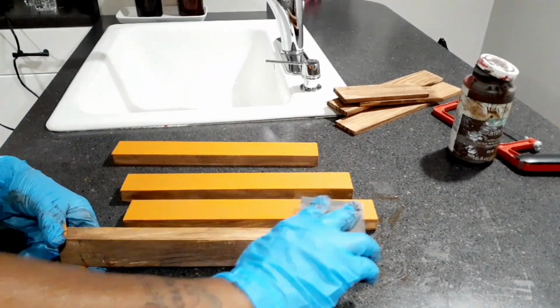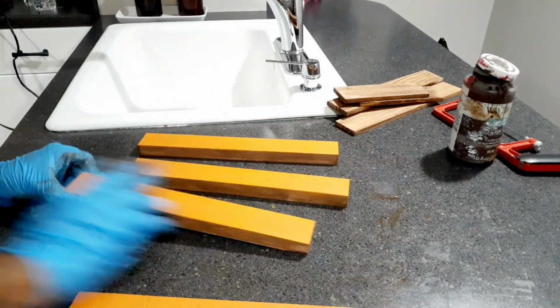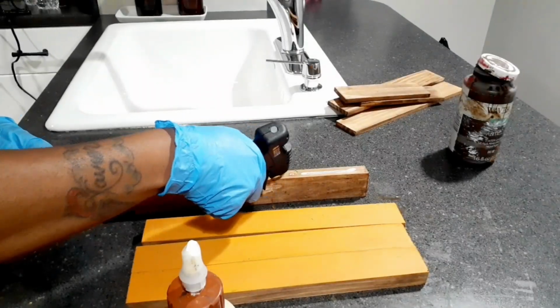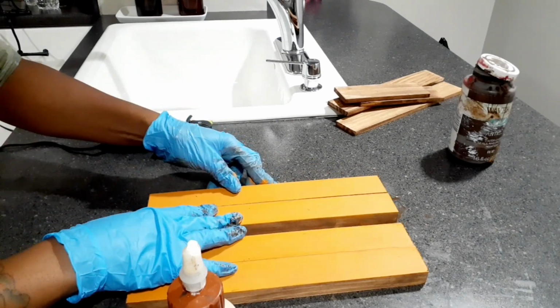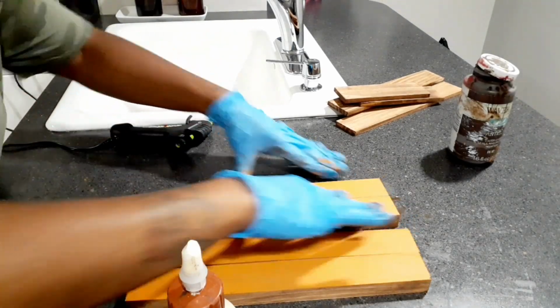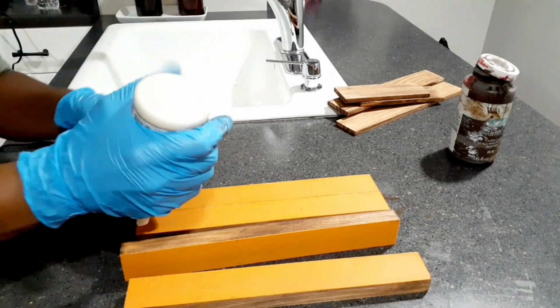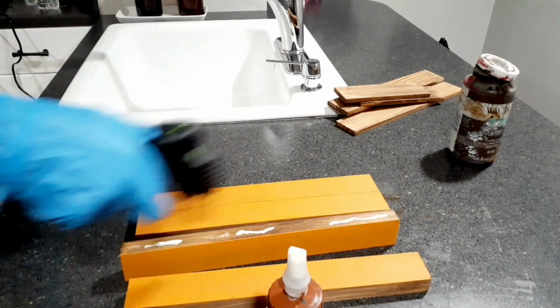So then I took some of that pumpkin chalk paint and painted just the top of my sticks. Now I'm just distressing the sticks down. And I'm going to go ahead and just glue everything together using some wood glue and my glue gun to glue everything together. And that's what I used to glue the whole sign together.